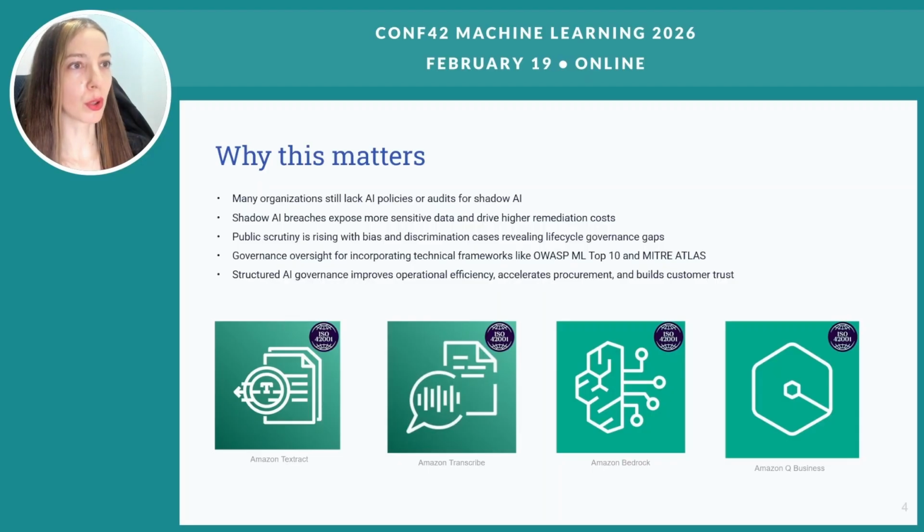It doesn't exist to slow innovation or block experimentation, and it doesn't guarantee that incidents can't and won't happen. What it does provide is operational clarity that strategically prioritizes response when things go wrong and gives stakeholders confidence that AI systems are being managed maturely. Over time, that translates into more efficient operations and stronger trust from customers. ISO 42001 focuses on how organizations govern and respond to AI risks in practice, and it also works alongside technical frameworks like OWASP Machine Learning Security Top 10 and MITRE ATLAS, which help teams understand what can go wrong at the technical level, such as data poisoning, input manipulation, and AI/ML supply chain attacks.